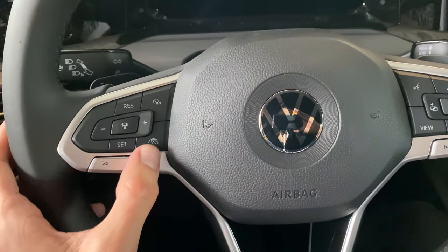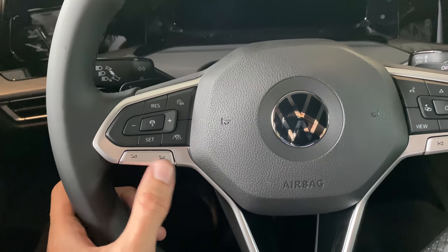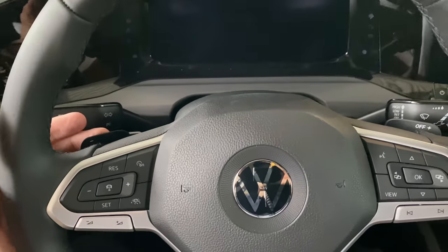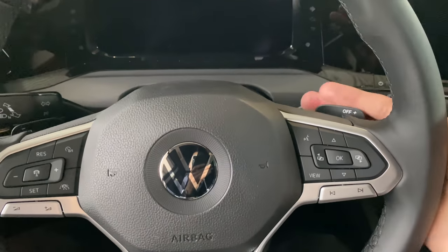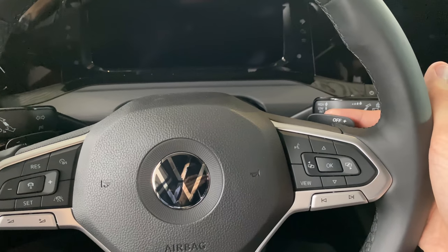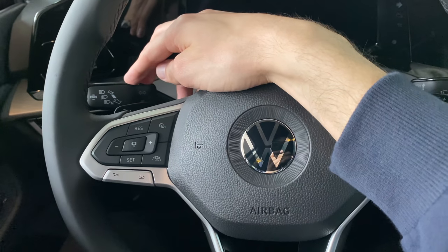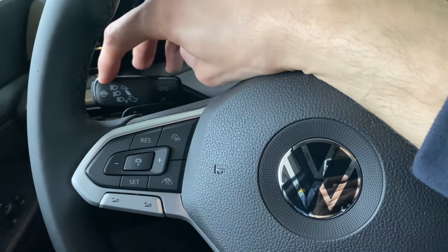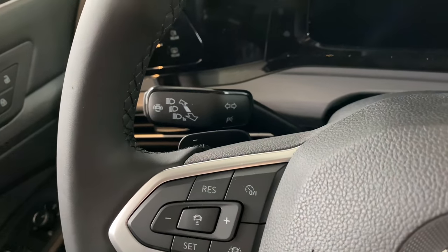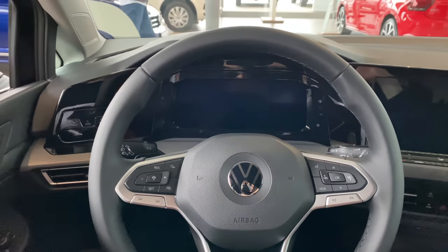And then you have speed limiter, cruise control. This is for the distance, reset, set, and your volume. Buttons, of course, we have, since this is automatic, sport paddles with the texture, but they're unchanged. So if you press here plus, it goes off and switches to the automatic. And this is your light control. I guess over here, you can push it either front or forward for the assist. And then, of course, standard wiper controls on the right lever.